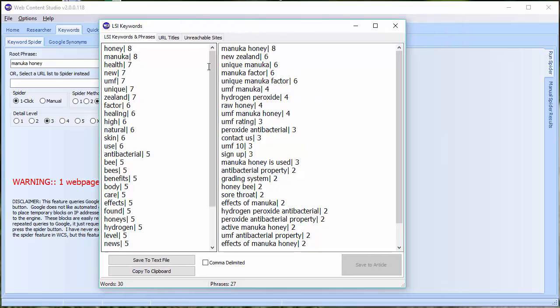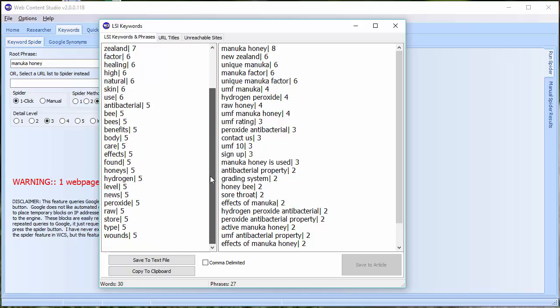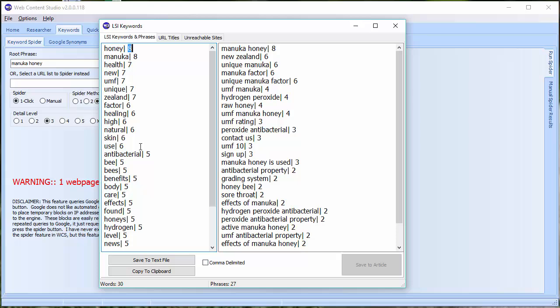That's the analysis done. Over on the right-hand side, you can see that we've got theme words, and the number after it is the number of pages in the top 10 that theme word has appeared on. And by looking at that, it looks like one of the pages was not relevant, because if it doesn't have Manuka Honey on, then what's it doing in the top 10? Or it wasn't reachable, but it wasn't reported by the software. So it looks like we've got Honey on 8, Manuka on 8. As you can see, they're ordered by the number of pages they appear on in the top 10.